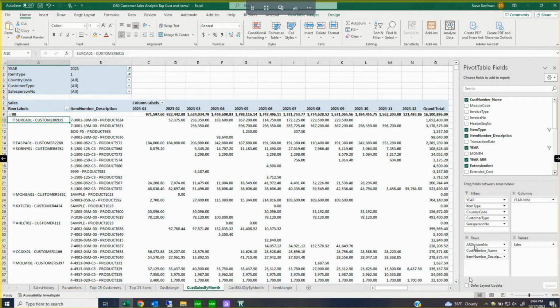This is also organized similar to the customer margin in that you've got the division at the top. The next level down is the customer itself, and then the items that customer purchased. And then you can see we've got a column for each month there. On this one, let me show you what else you can do. I've got the year and month here.